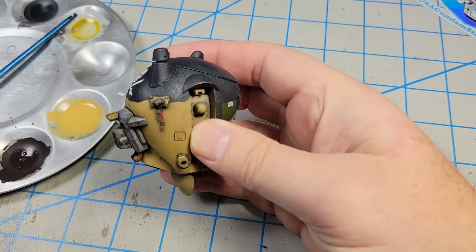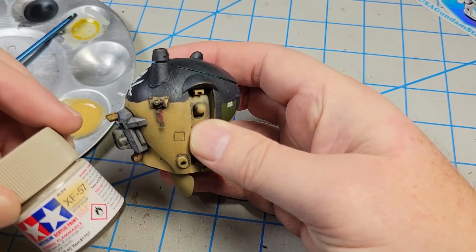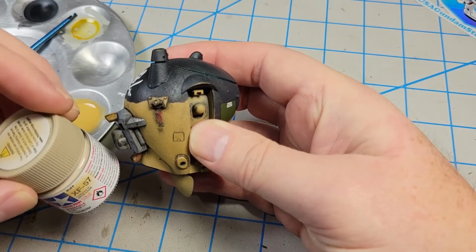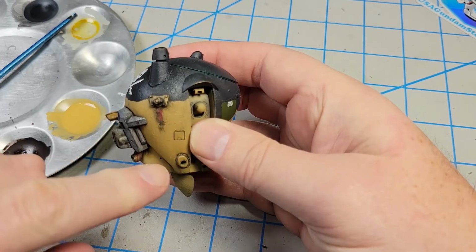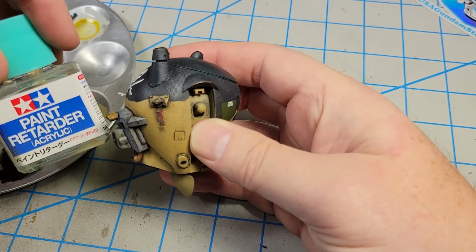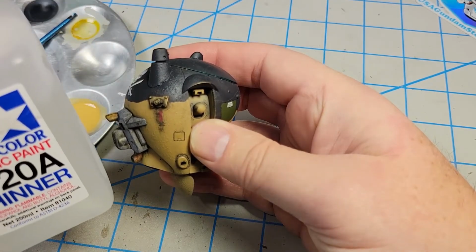I'm going to be working on the chipping now. Now what I've got in my palette is this original mix colors. It's in a bottle labeled buff, but it's just a mix of colors that I used for this brown. I put in some of the Tamiya paint retarder and some X28 thinner.